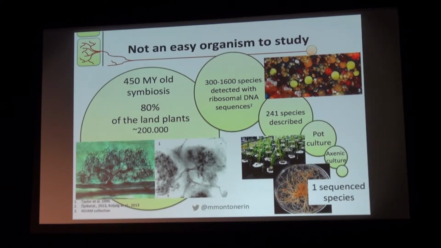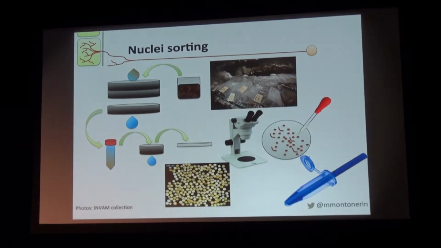But now we developed a method where we can go back to the spore point and avoid all the culturing to obtain DNA sequences. We start with in-bloom cultures here in the US, and we did the extraction method that everyone does, using sieves and a sucrose gradient. Then individually, one by one, we pick the spores, and we put them individually in one Eppendorf. And then we keep them there until we go to the single cell facility.